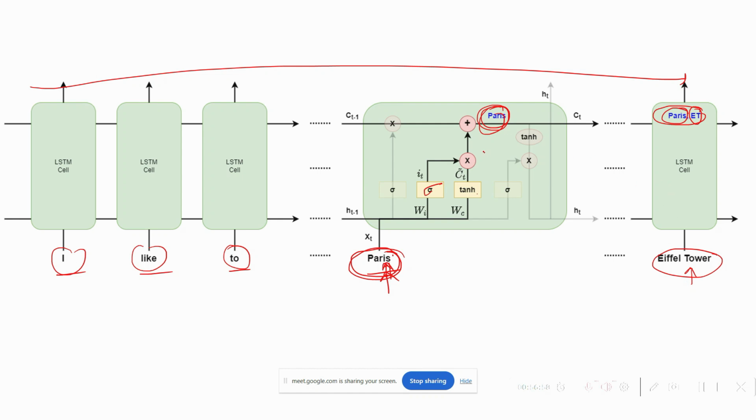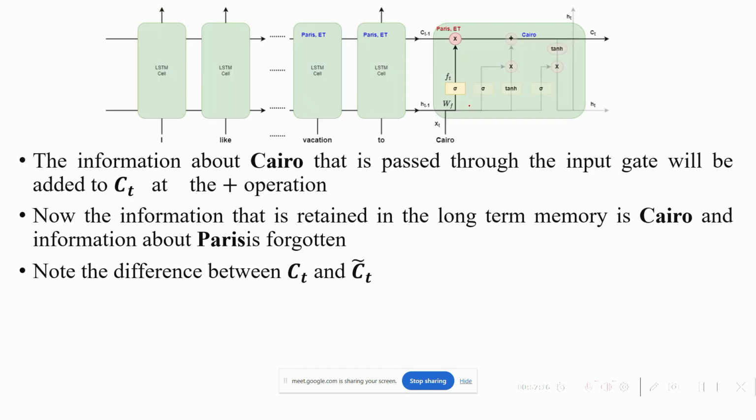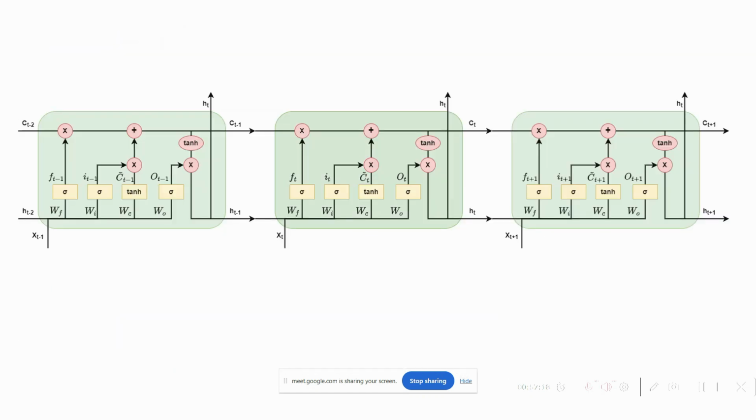With the help of the input gate, there are two operations we are performing: one is the sigma operation and the other is the tan h operation. Both are multiplied. If it is 1, that is added to the long-term memory. Otherwise, we are not adding. See this one in the previous case also.